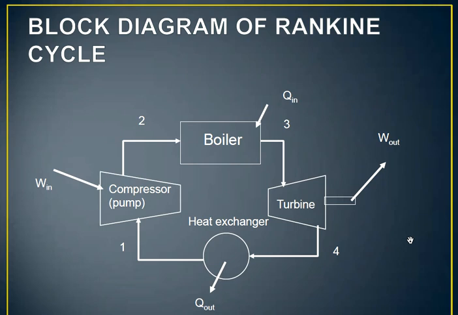So this is the process which is represented. We have the heat exchanger. This heat exchanger is basically a condenser in the power plant, where heat is thrown out of the system. Then we have the compressor or the pump, which pumps the water inside the power plant, where the pressure of the water is increased, and then it passes through the boiler, where heat is added to the system, and from the boiler to the turbine, and in the turbine work goes out of the system, and finally it comes to the heat exchanger or the condenser. So there is a little bit of work which also goes into the system in the compressor.